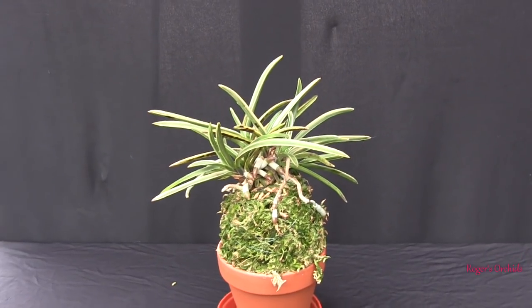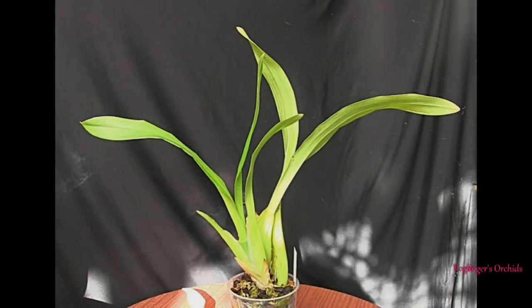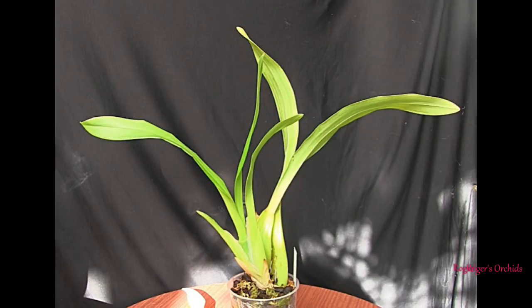Next time I'll start from that view where we can see the progress of all those roots. I've been playing with this Alisara for years trying to get it back into growth and eventually to bloom — it's always been a weak plant, never grown strongly. It probably had fusarium though I never proved it. It was put in some nice new media not long before this shot and had a single new growth that hadn't matured properly. What it desperately needed was new roots out of that new growth, or another new growth to produce a better root system.